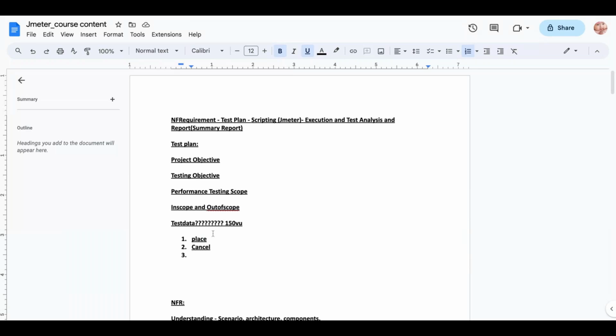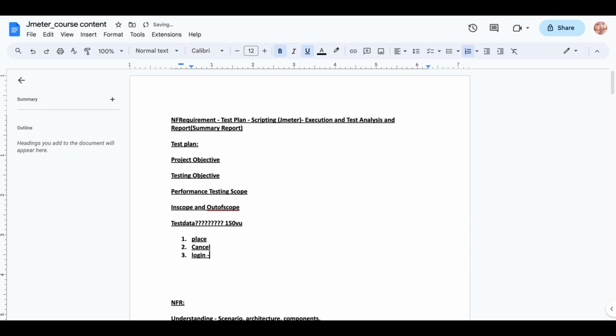So who will create those logins? Who is going to provide them? You have to create the test data, or the dev team, or who is going to give those test data? Be clear with those points and clearly mention them. Fine, if you have 150 users, you will create another script for creating test data for login.